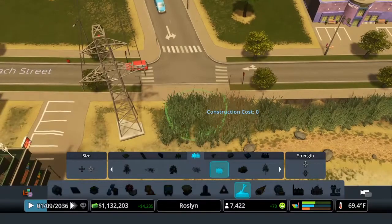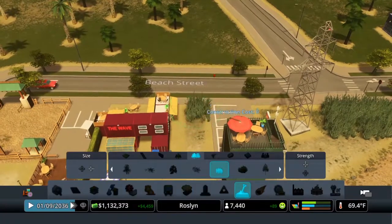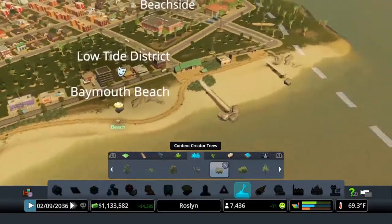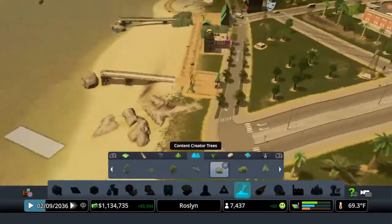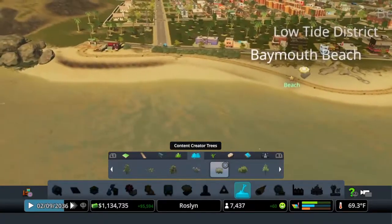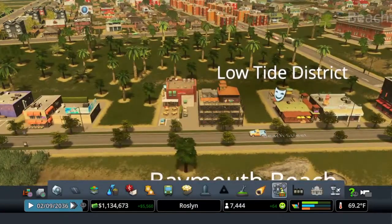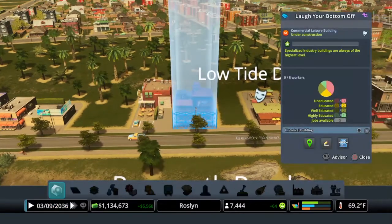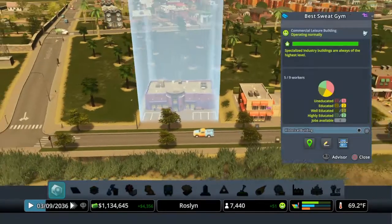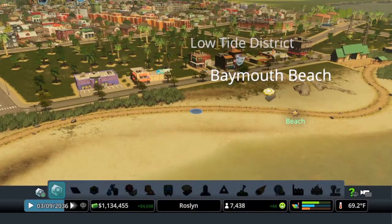We need a bigger one. Oh, there we go. Okay. It's dropped in like a big hotel too. I like that. Really what I need to do is bring the road closer to the beach somehow. I'm not unhappy with how this looks right now. It's very basic still, but got the bars popping in here now. Comedy club, ravioli restaurant, bowling, and here's that gym. Although I guess this makes sense for it down here. There's only one of them, so I'll take it.